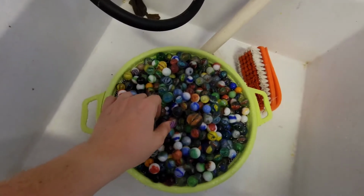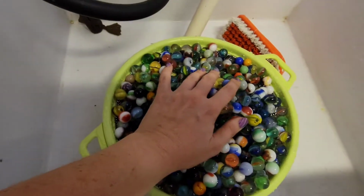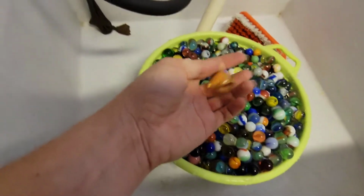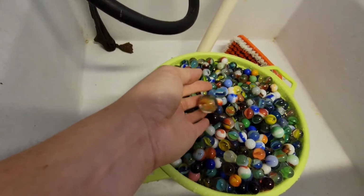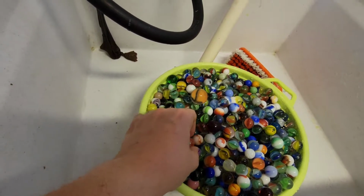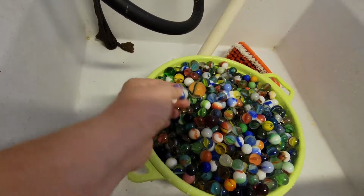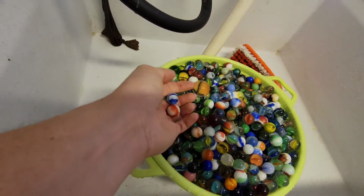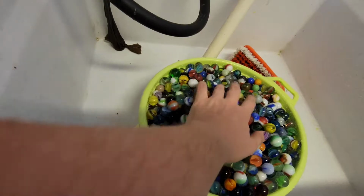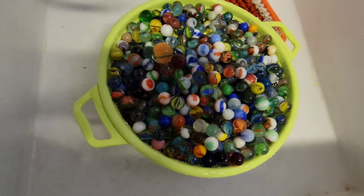I thought I'd show you guys some more stuff we got from the estate sale this morning. And one of the things being a giant jug of marbles. Based on the other marbles we got, I want to say there's probably like maybe 300 to 400 marbles here. And looking at eBay listings, we'll probably get, if I lot everything together, maybe close to $200. Vintage marbles are hot right now, okay?